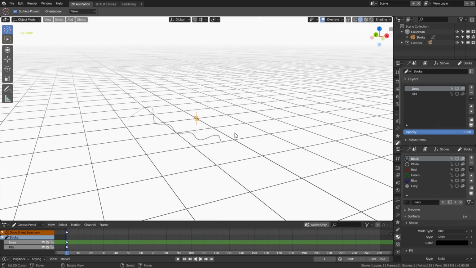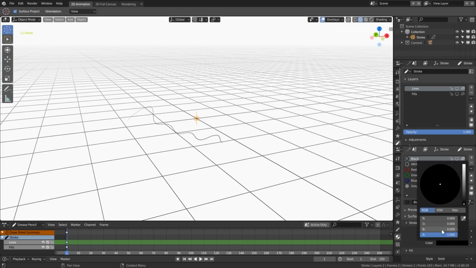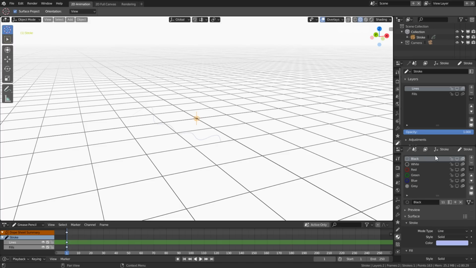So this makes it really powerful because, just like Blender and its objects, you can use different materials on your different objects, and you can come back and, for example, take this black material over here in my sidebar and change that color even after it's drawn. This is very different from something like Photoshop, because with Photoshop, once you draw something, it's done. But with the Grease Pencil now, you can have control over whatever you want and change your materials later if you decide you don't like the look of something, because it's all still using the formula that Blender uses for its materials on its 2D objects.